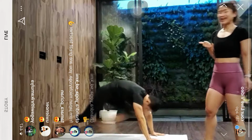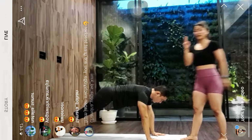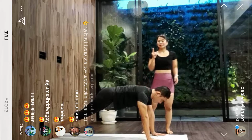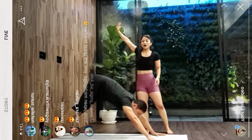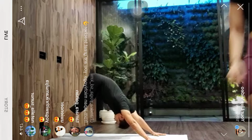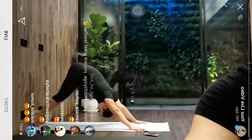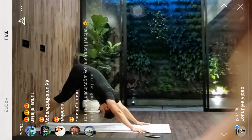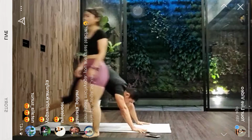Come back to plank, keeping your shoulders and your wrists in a line. Stay in 2 more breaths here. 1 last breath. And back to Adho Mukha Svanasana, downward facing dog position. Okay, so stay in downward facing dog for 3 more breaths in Adho Mukha Svanasana. 2 more breaths in this position. 1 last breath. Now from there, walk your feet to the front, exhale into Uttanasana.